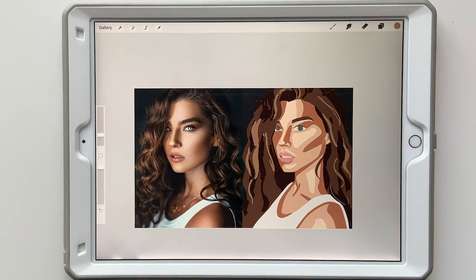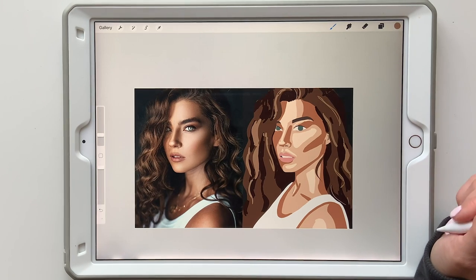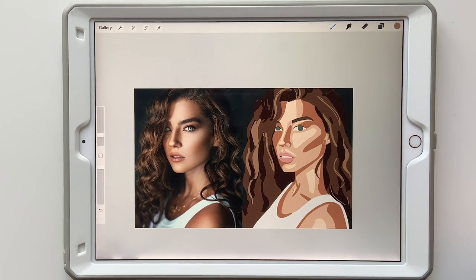Well, I mean, it looks interesting. I am not entirely sure about this process yet, but it remains to be seen if this is a good process for me or if I will stick to what I usually do. It's a little different, but we'll see. I mean, a few more steps, we'll see what it turns out like.